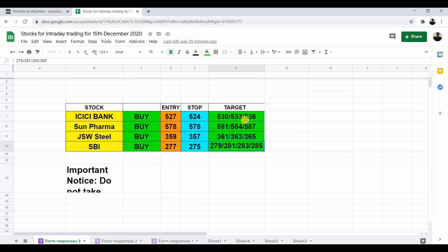Regardless of that, an extremely good method or trading system is to place a trailing stop loss. So here in case of ICICI Bank, if you are trying to close out your position at 530, what you can do is that once price gets to 530 and goes above that, you can trail your stop loss. That way you have locked in your profit at 530. If it goes above and subsequently touches the level of 533 or even 536, you are going to earn more profit. So that's the way you should look at trading.